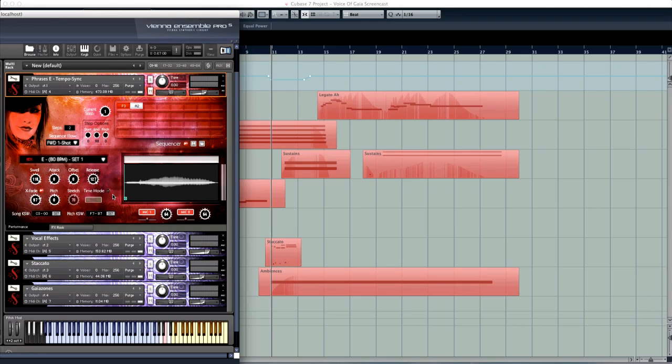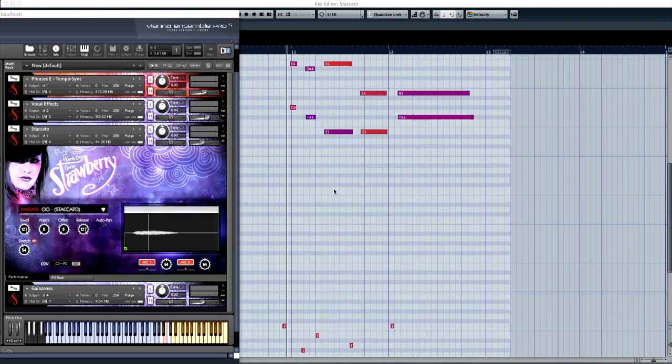So very powerful option right there, and very handy if you're going to need to transpose any of these phrases at any time. All right, so here we're looking at the multi-sample staccato patch. We have up here just the alternating intervals, and then at the bottom I have my key switches set up to change the actual syllable that we're hearing on the staccato patches.